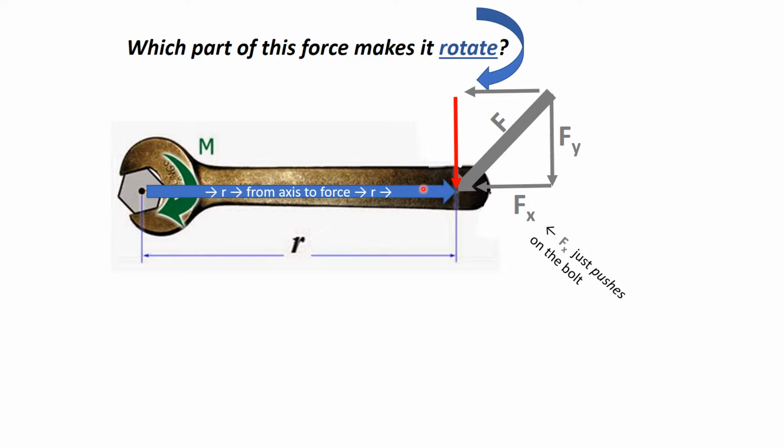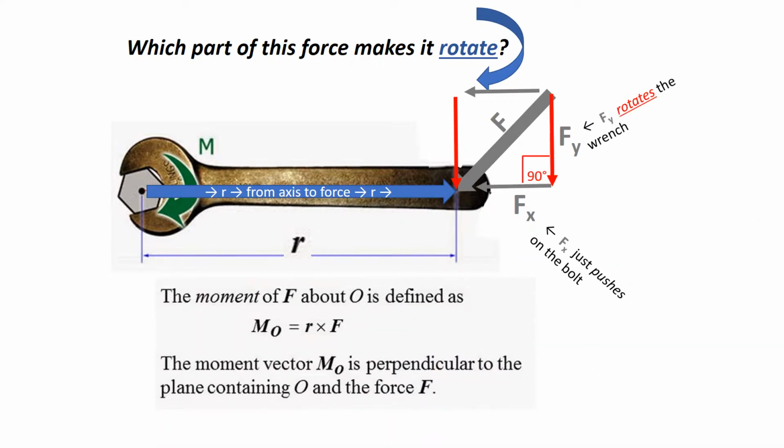That was the thing with the cross products, that you would take a force, and the whole point was to find the perpendicular part of the force, because that's what was going to rotate it. This is also the part that's going to change rotational motion. So we're looking for cross products and the perpendicular piece of that force.